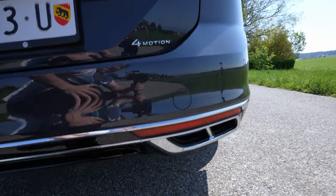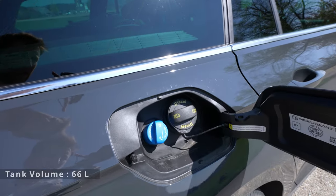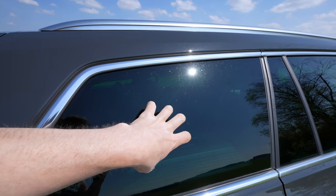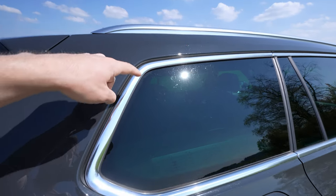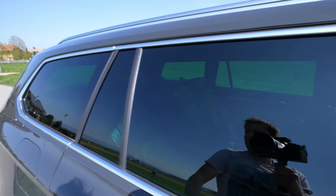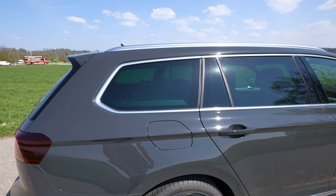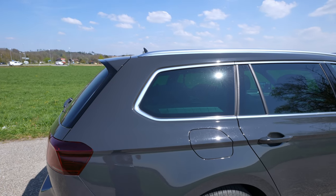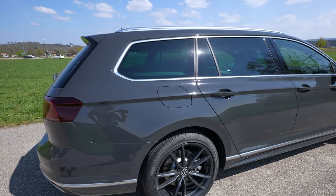On the right side is the diesel tank and AdBlue filler. You can see that even these rear quarter windows are defrosted in winter — you can see the heating elements inside. I like the glossy plastic between the windows. There's matte black plastic between those windows and the door, and look how big the rear windows are — they give amazing visibility from inside. I think you could comfortably fit seven seats inside this Passat; it's really spacious.